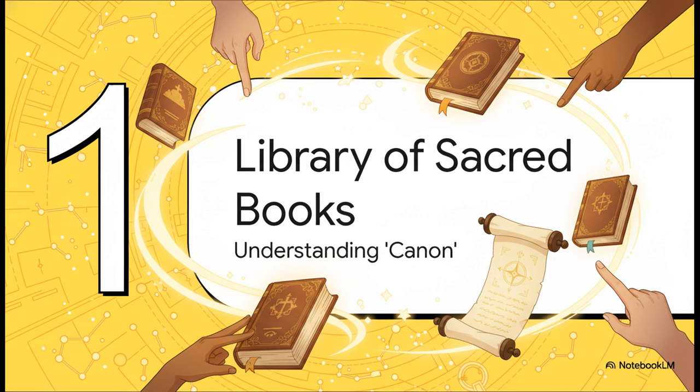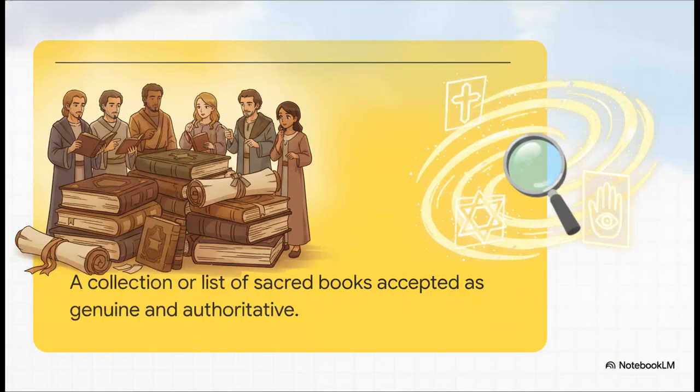Okay, first things first. To really get this, we have to understand the blueprint for the whole collection. And to do that, we need to know about a key concept that librarians and scholars have been using for centuries. All right, the big word for today is canon. It's basically the official, authoritative list of books that a faith community accepts as sacred scripture. Think of it like this. It's the official process of deciding which books get a permanent, protected spot in the library. A process, by the way, that took hundreds of years to finalize.